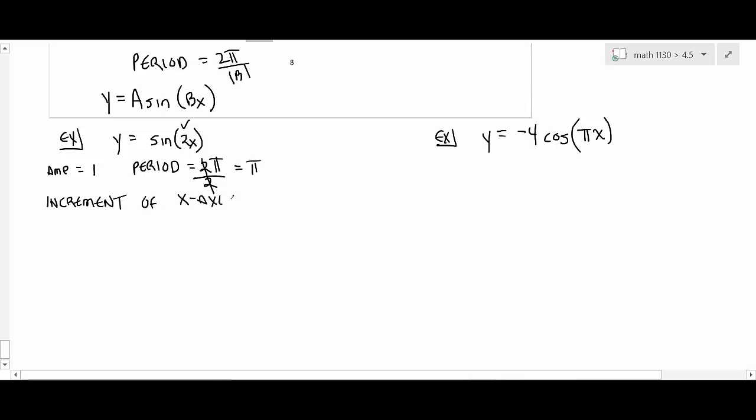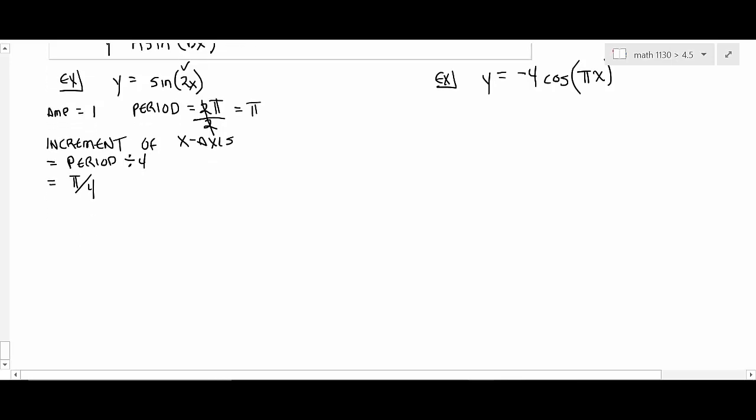And what you always do on this is you take the period and you do 1/4 of it. So you either divide it by 4 or think of it as being multiplied by a 4th. Okay, so you just do that. The reason you break it up into 4 is because there's 5 key points, and this is really going to represent 4 spaces, 5 key points. So on this increment, the period is pi. Now you want to divide that by 4. And that's going to tell us how to do the x-axis, all right?